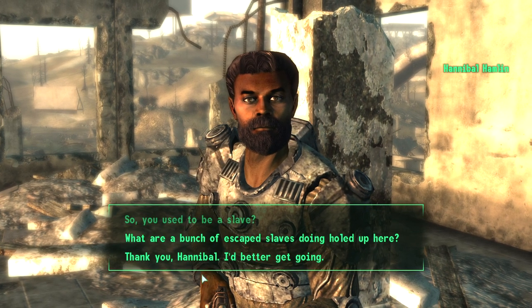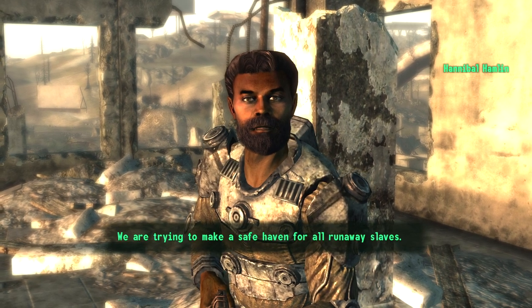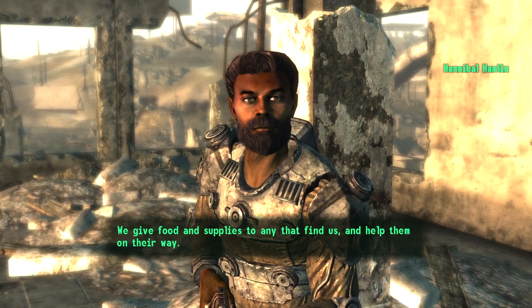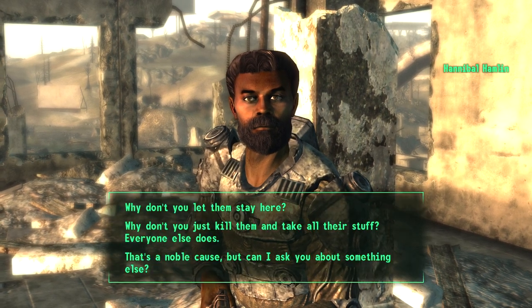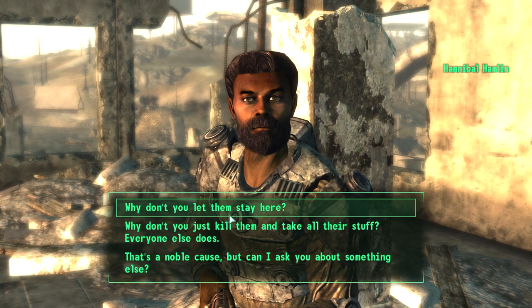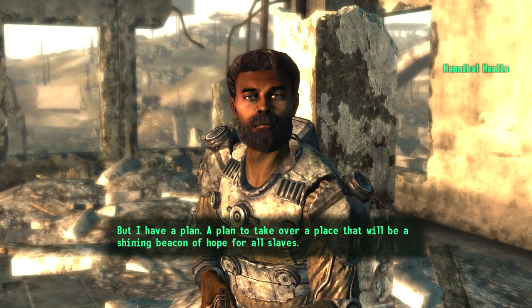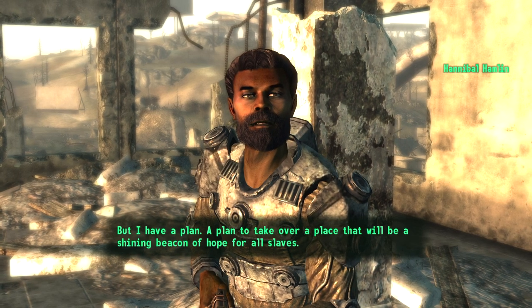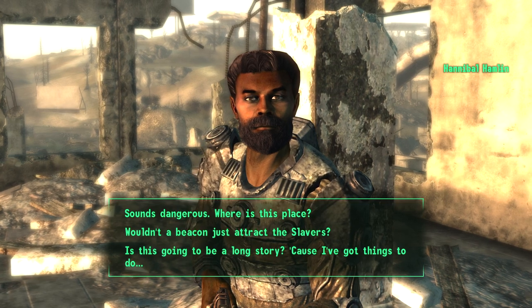What are a bunch of escaped slaves doing holed up here? We are trying to make a safe haven for all runaway slaves. We give food and supplies to any that find us and help them on their way. Why don't you let them stay here? We don't have enough room. There's not enough water or food here. But I have a plan. A plan to take over a place that will be a shining beacon of hope for all slaves.